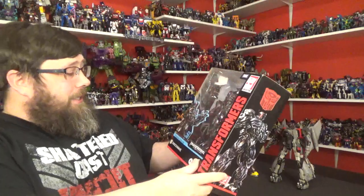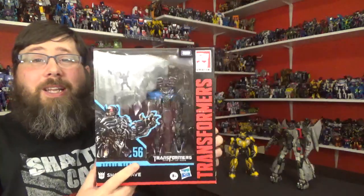Got another Transformer review for you. I know, I'm amazed always. But anyways, today I'm going to be taking a look at Studioseries number 56. This is Leader Class Shockwave from Dark of the Moon. Ooh, look at that glare. Look at the box.